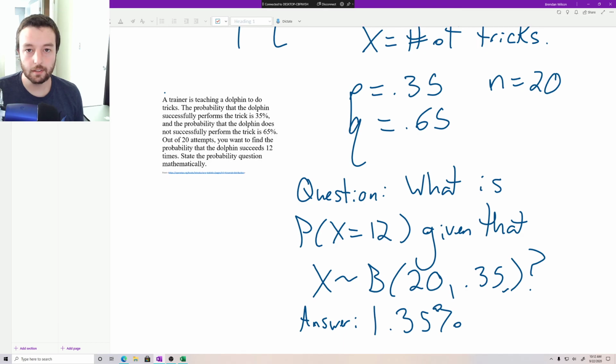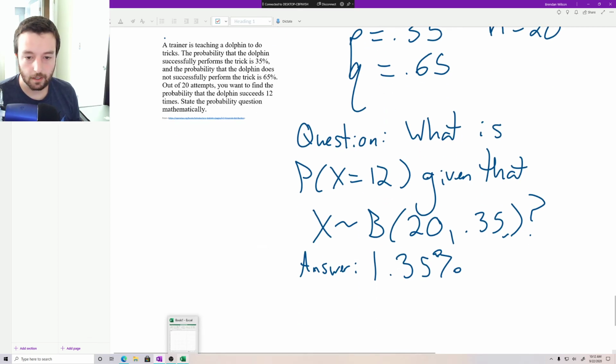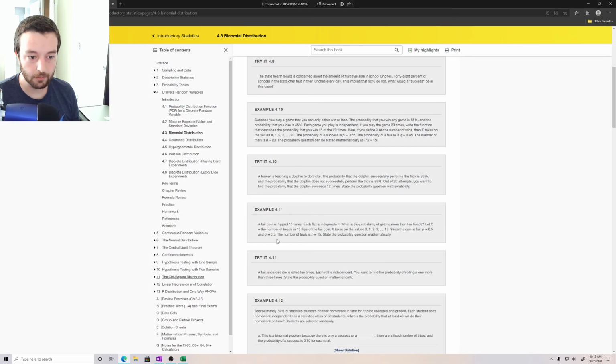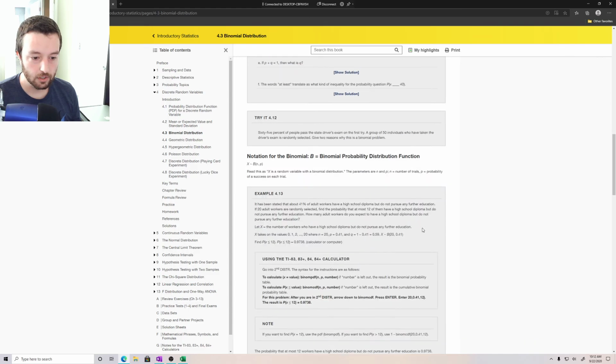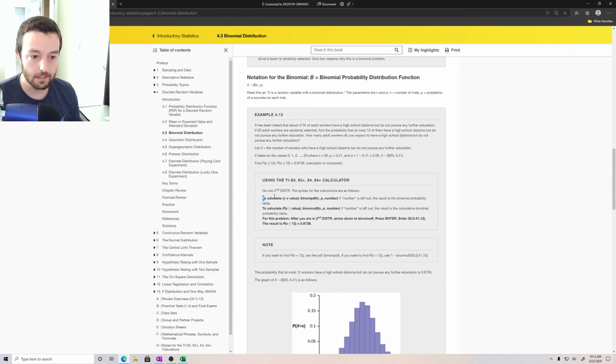So we would need a calculator to answer something like this. This isn't something that we would be prepared to do by hand. There is a formula for doing it by hand. It's just not a very nice formula. It is pretty tedious to do. So this is the best way to do it. It's more tedious than the standard deviation formula. So here's how we could do it in Excel. If you do have a graphing calculator, that's great. You're not required to.